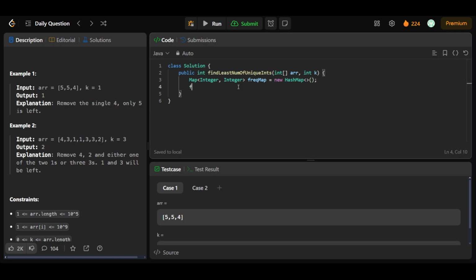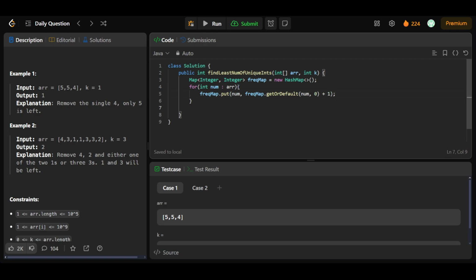And then let's put the values from the array into the frequency map and update the frequency. So map.put(num, frequencyMap.getOrDefault(num, 0) + 1).